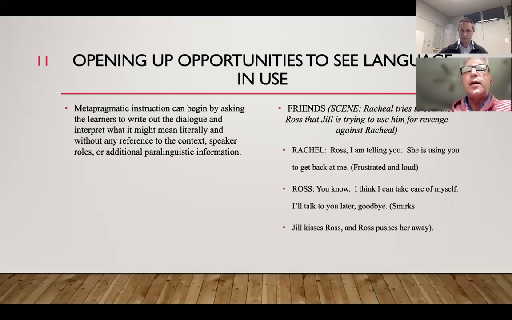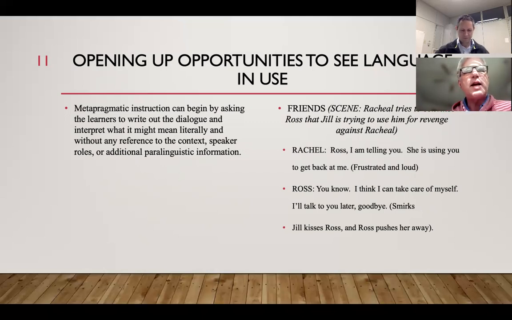If you look at that literally, that means I'm a big boy and I'm able to feed myself and go to the doctor and brush my teeth. So it doesn't make any sense if you talk about it literally. Why would he say that to Rachel when she's trying to suggest that he needs to quit? Well, he's saying that because it's not the explicit meaning that we're looking at. It's the implicit meaning, which of course means I'm not going to listen to you. I'm smart enough, and I don't need to listen to you about this. I know what Jill's trying to do, and she's not trying to seduce me.